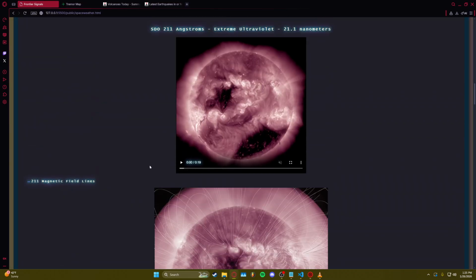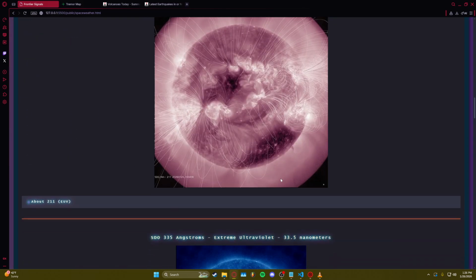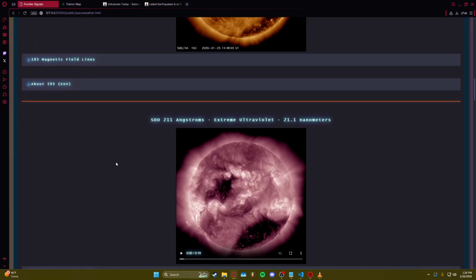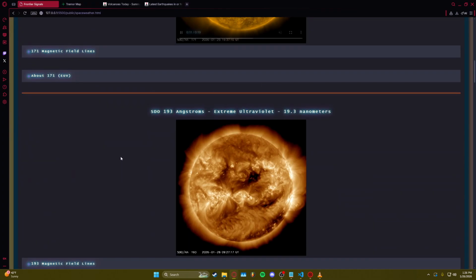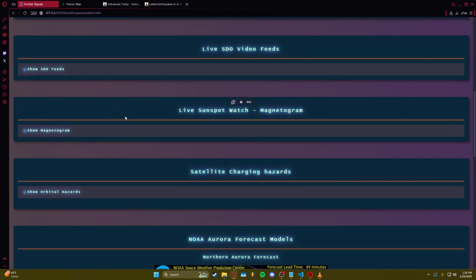And now, the magnetic field lines, you have that, but this is just an image, like an 800 by 800 image. And of course, I haven't even gotten into the mobile optimizations yet. So that'll be a whole other can of worms I have to open. But that's what we're looking at for now.